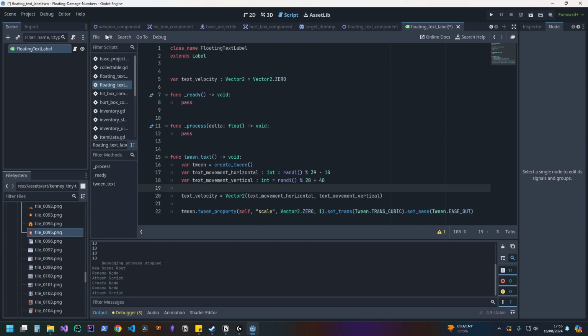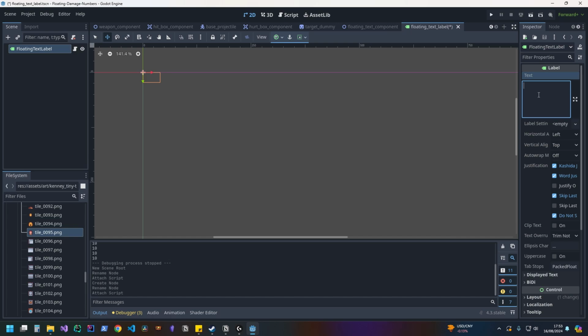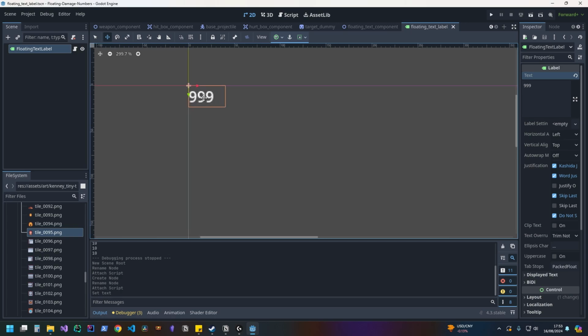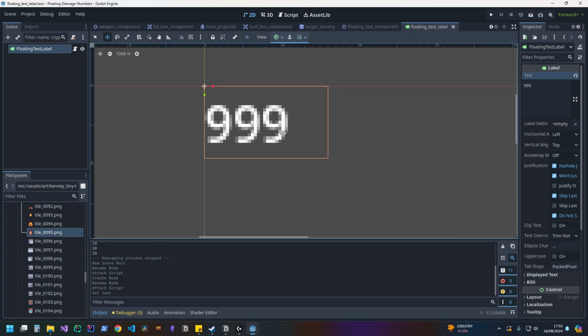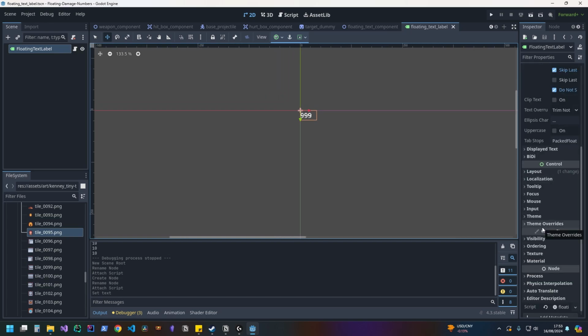Now there's going to be a problem that we will run into if we just throw this into our game. So let's go to the 2D scene and actually have a look at this. If I add text to this label, we'll set it to 999 because that's what it's going to look like. I hit Control S and save. If I scroll all the way in, you can see that it's starting to get really, really fuzzy. And that's actually how it's going to look in our game, really fuzzy. We don't want that. The reason why that's fuzzy is because, one, we are zooming the camera in, and two, the actual font sizing isn't correct for the font itself. If you're using a pixel-specific font, you can just set it to the correct font size, and it should work fine.